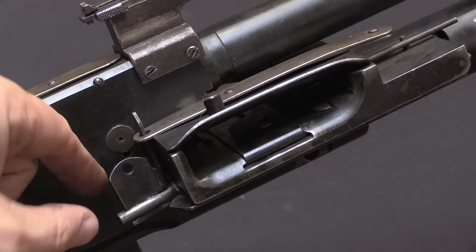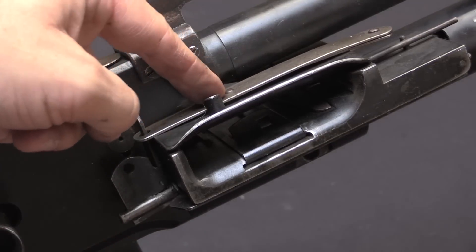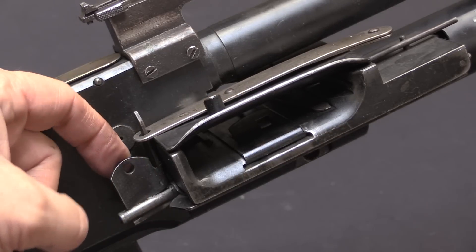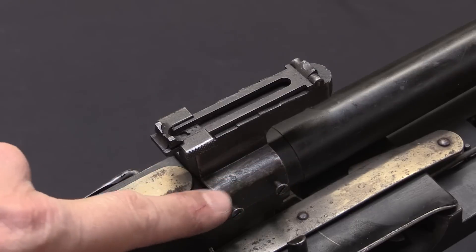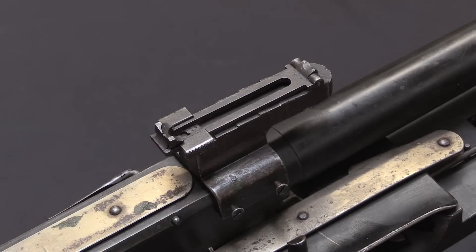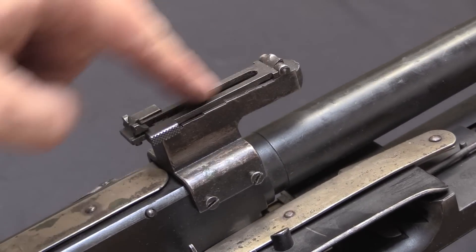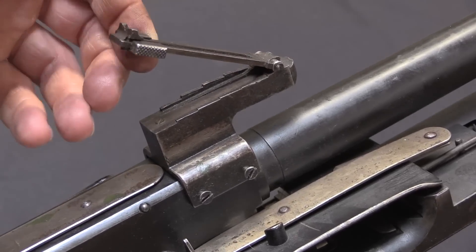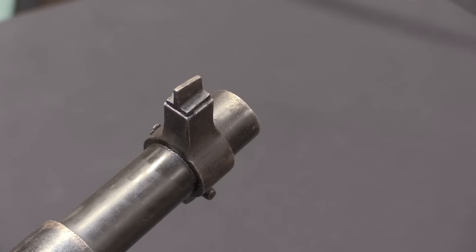This is actually your belt release — it raises the feed pawl that holds the belt in place, so if you want to take a partial belt out, that's how you do it. The sight on this is kind of crudely done; there's just a bracket that's been screwed in place onto the receiver. It is fitted with essentially a Berthier M16 rifle rear sight — literally the rear sight leaf off of a Lebel or Berthier — and it is paired with a nice square front blade sight.